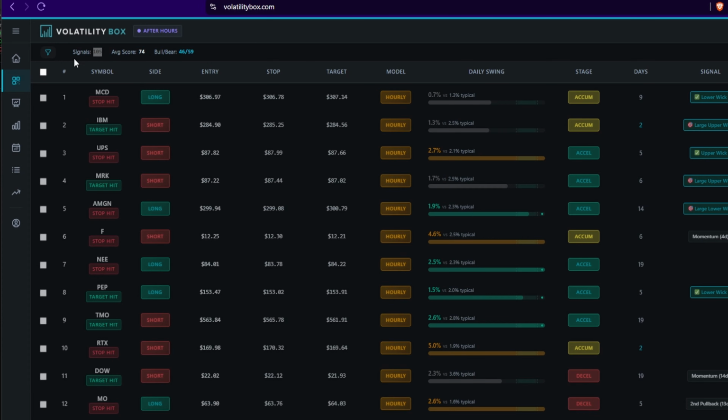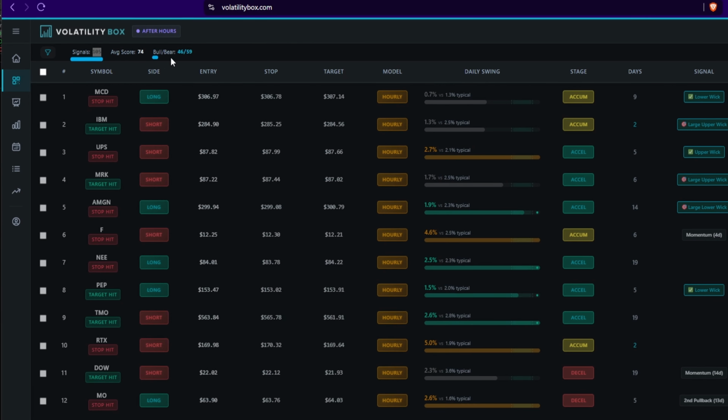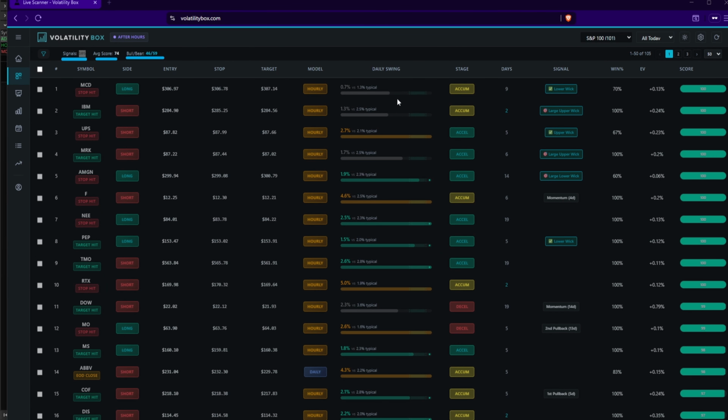It gives you an idea of how many signals you see on the live scanner, and it also tells you what the average score is. This is the score here. It's a proprietary formula that we've added in. I'll build some documentation that gives you full transparency into how that works, but it's a quick way to rank setups. That's the whole purpose of it. When the market's flooding, you want to be able to pick and choose directly and start by focusing on the setups at the top of the list. That's how they're ranked. And you'll also see what the average score is here.